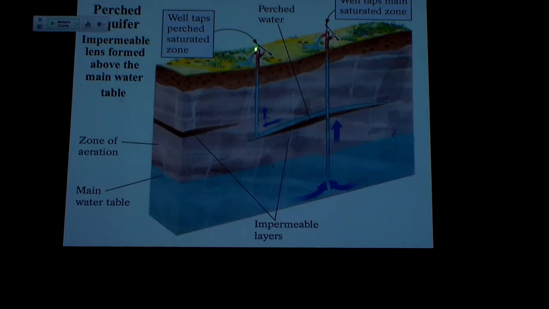So if I'm drilling this well and I come down here and I go, I got water, I'm all happy, I stop drilling my well. But then comes summer, and all of a sudden the water on this perched aquifer kind of shrinks, and all of a sudden I don't have a well. So what I would end up having to do is drill through that perched aquifer and tap into the main aquifer deeper down. So perched aquifers can give you kind of a little false hope sometimes, but they usually are limited in their supply and tend to be a little more susceptible to seasonal variations.